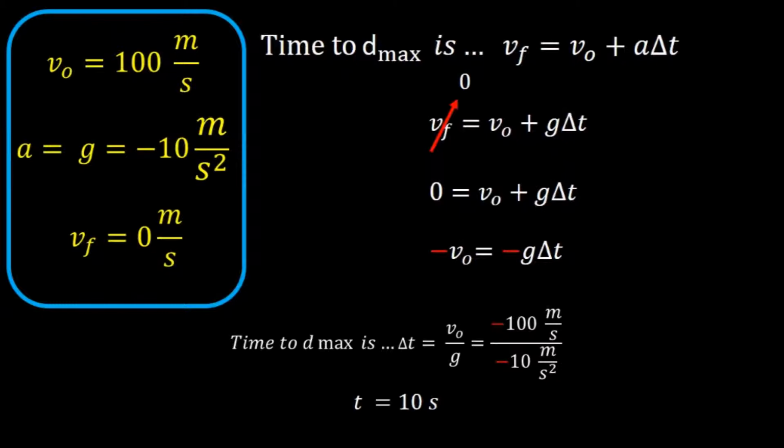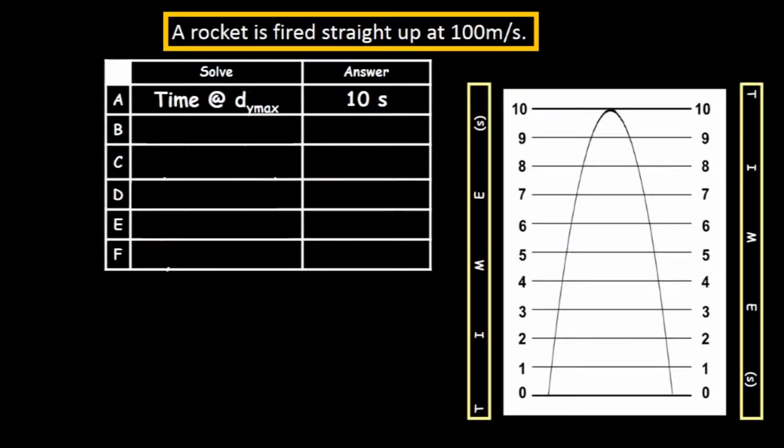All right, so we see that the answer is 10 seconds because you have the equation Vf equals V naught plus g delta t. g is negative. f is final, so that's going to be 0. So you divide through and you get t equals 10 seconds. There you go. Easy? Pretty cool?